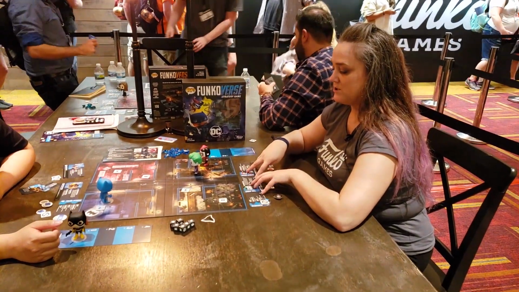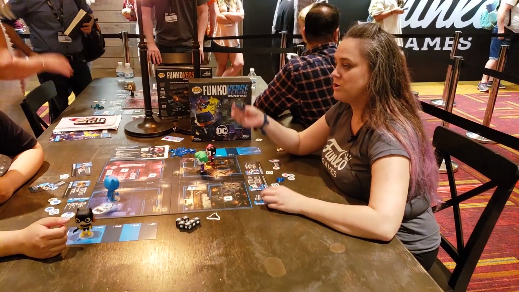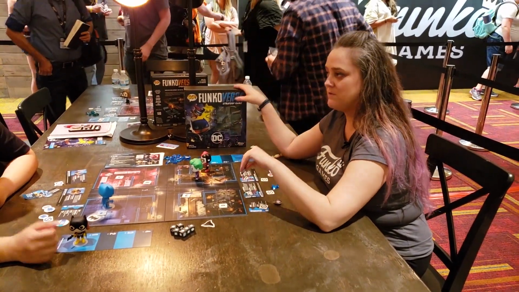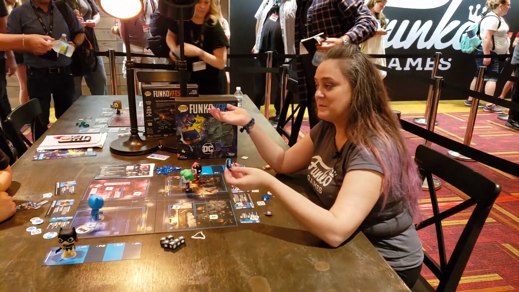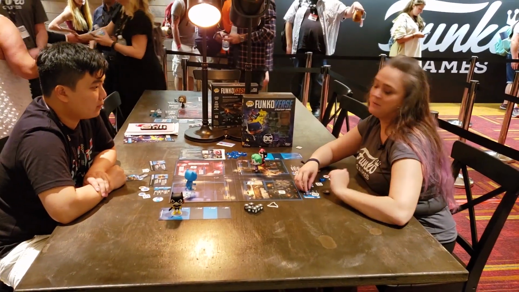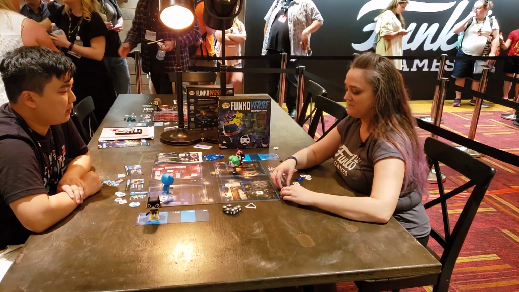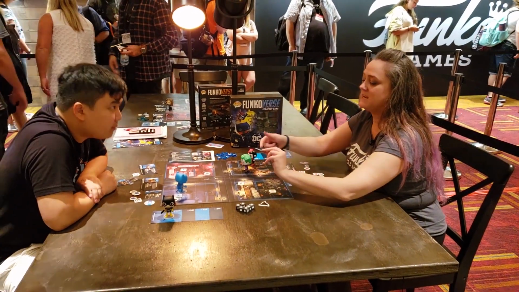Each of the characters have some basic actions that they can do. And we actually even include, so you can do a 3v3 game, even though there are only 4 figures, a basic character. So it's a henchman for Harley Quinn and Joker, and a police officer for Batman and Batgirl. And that'll show you that card. It'll show you the basic actions you can take.